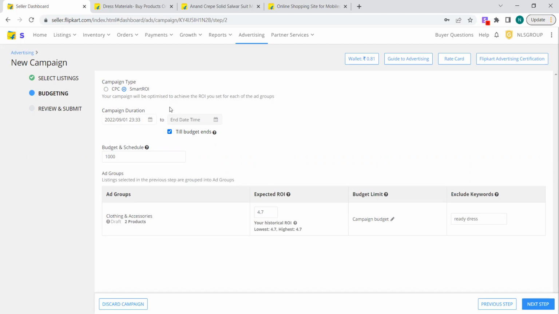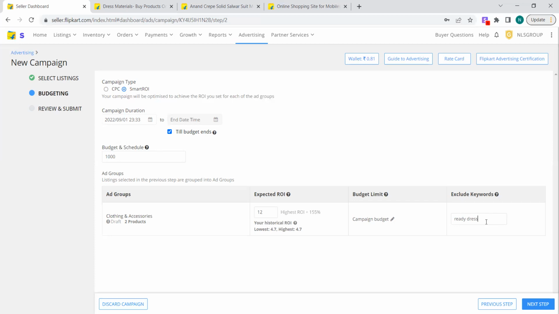That's the primary focus, not the branding or the visibility part. So if you want higher sales, then you go for smart ROI. There you can push what kind of ROI you want. There is a highest and lowest ROI, which is 4.7, which is very low, I know. But typically for dresses, it will be around 12. So you can go as high as 12 and start your campaign.